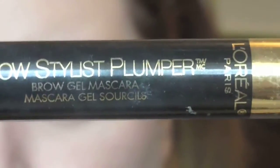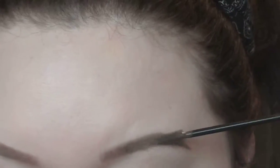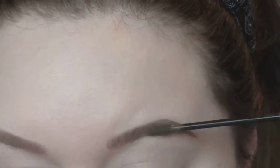Now I'm going in with the Brow Stylist Plumper. I really love this stuff because it makes my eyebrows look so much thicker than they actually are.